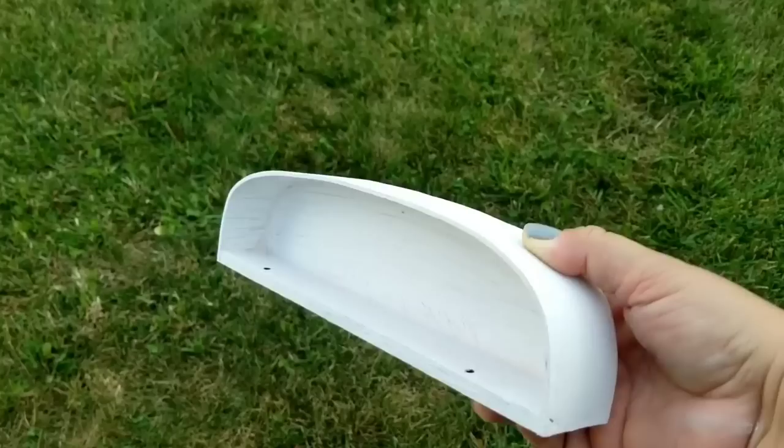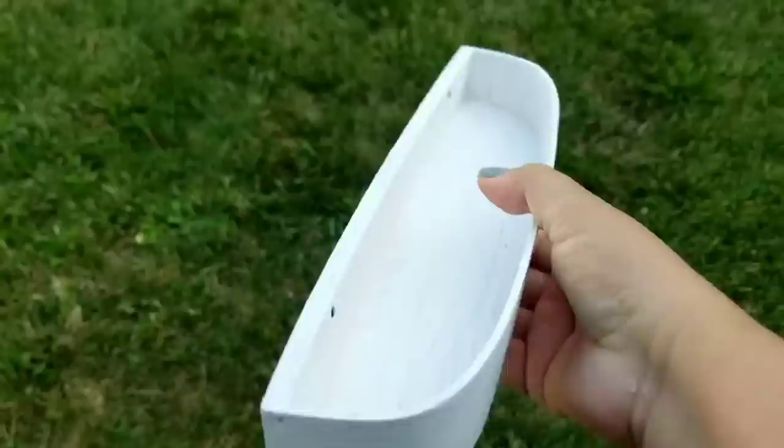Alright guys, so here we are. We still have some pink showing. I'm so frustrated. I am going to now try to spray paint it and see if that'll help. I don't know. We'll see. If not, we'll keep trying.